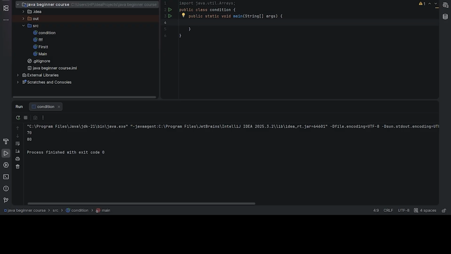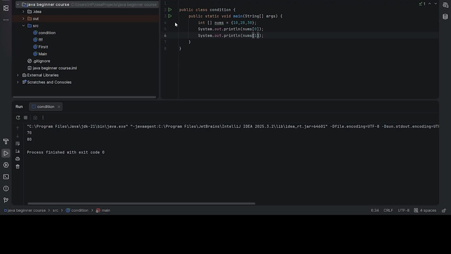How can we access the elements? Now I'm creating int nums equals 10, 20, 30. The semicolon is necessary, without the semicolon you will have an error. Now I want to print the values. Sysout, print the index position 0, that means nums of 0, and then the value at index position 1, so I print nums of 1. Likewise, you print the rest.